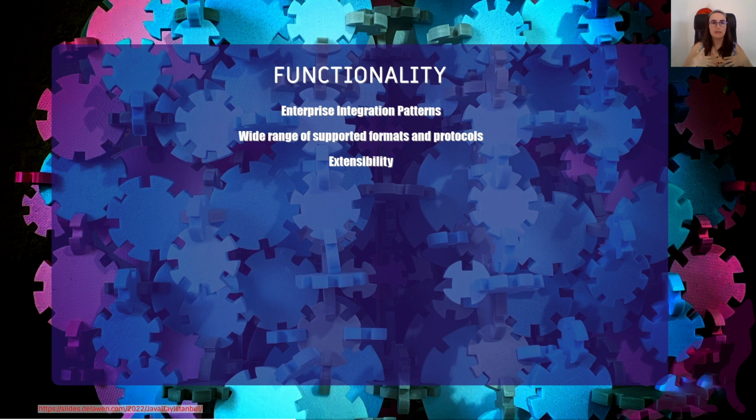So yes, having a wide range of supported formats and protocols is important, and it's more important than it looks at the beginning. At the beginning, you may search all the features and specifications of the integration framework and say, well, everything that I need right now is supported. But what happens in the future? There are still many services that use SOAP. If you don't have an integration framework that supports SOAP, you may run into issues later. Of course, this depends on the use case. If you are pretty sure you're going to work only with JSON or only with XML or whatever, and you're not going to change ever, then that's fine.